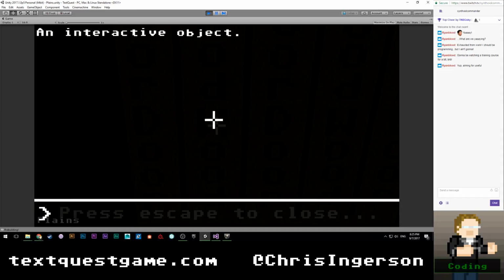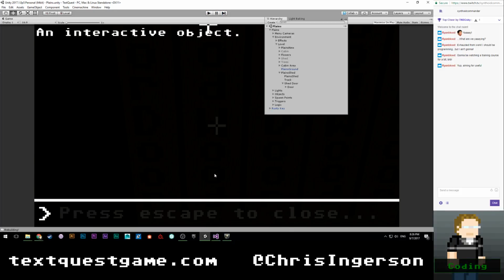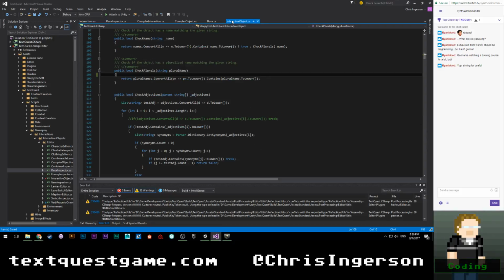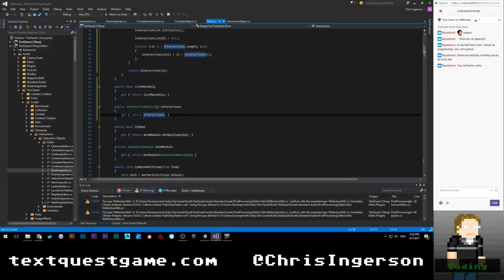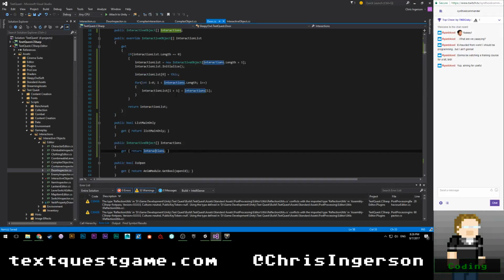Wow, that didn't work. That did not work at all. Right, so it's interacting with itself. Well, not with itself. It means that the way I structured it was dumb, because it's listing the first interaction in the list of interactions that are sub-interactions, but I don't include the main object in that. So, crap. Dang it.